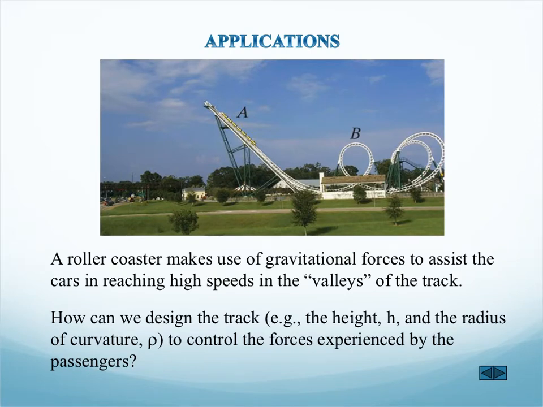I think this picture of a roller coaster is a really good application of how we might be able to use the ideas of conservation of energy, which is going to be in this chapter, maybe work done by gravity, etc. You might remember we've talked about, what about the roller coaster if it goes around the loop and it's upside down, how fast does it have to go in order to not lose contact with the track? So those are the types of questions that we might be looking at as we use work and energy as an approach.